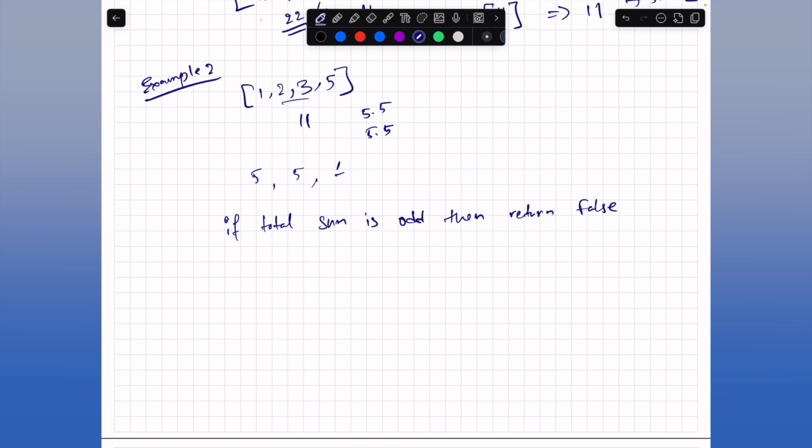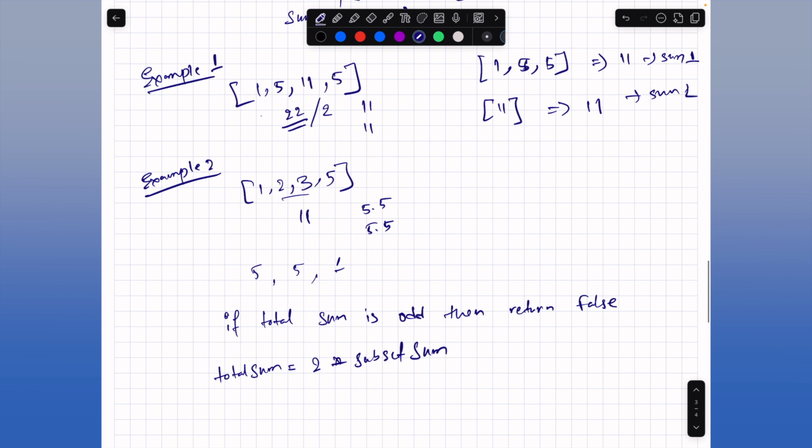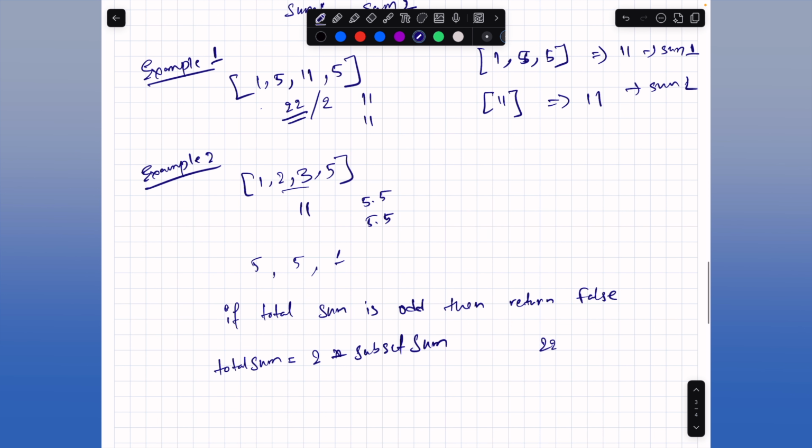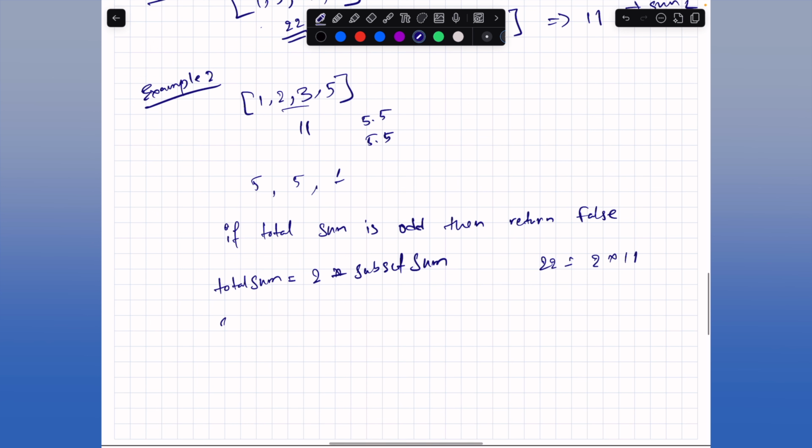So basically now the total sum is 2 into subset sum. What we had, 22 was the total, so 22 is equal to 2 into 11. So now subset sum is equal to total sum by 2.